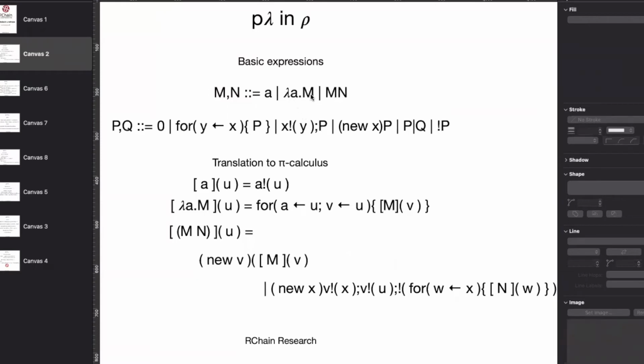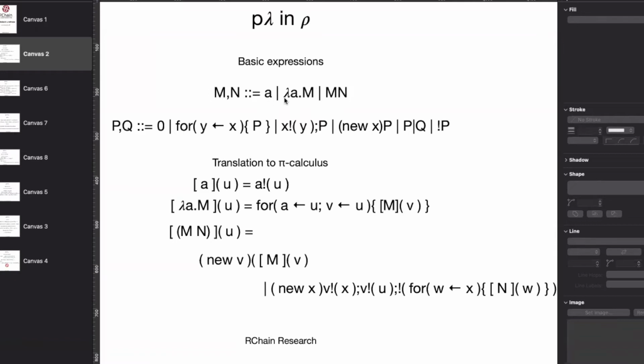So we turn an expression M which may use mention A into a function which is waiting for an A, and then we'll evaluate M. Or we have application. So we apply some term which hopefully ultimately becomes a function to an actual argument. So that's the syntax of the lambda calculus. Very, very tiny.